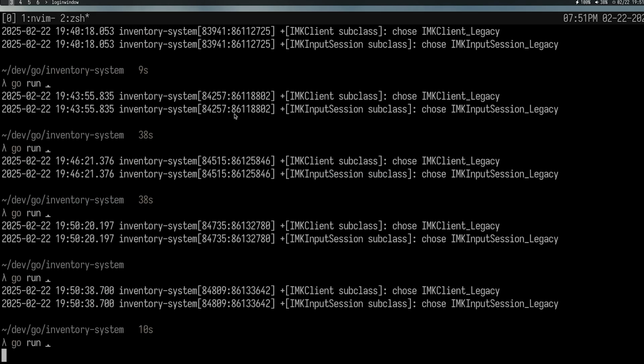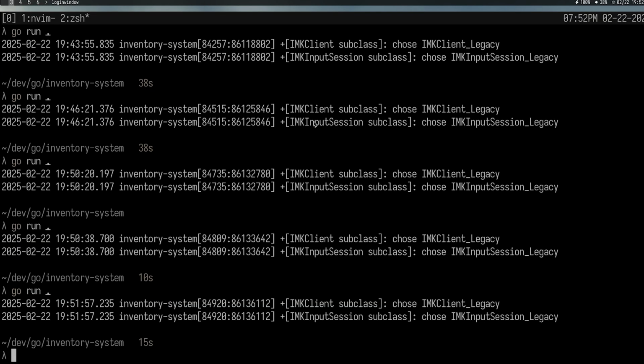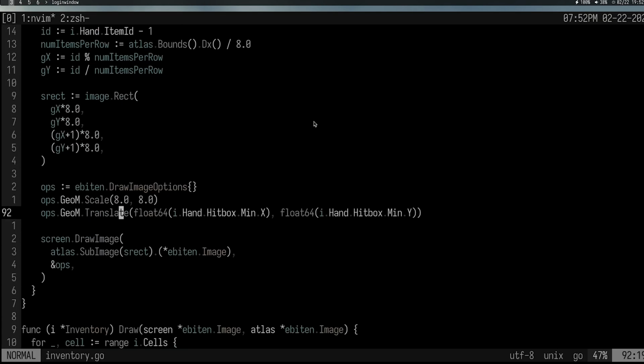So now let's see if it actually follows the cursor. So there we go. It looks like the rectangle is following the cursor. It is kind of like hanging down in the bottom here, but we could just change that by doing a little bit of math. So instead of translating it just by the position here, we could also subtract half of the cell size. So we can do minus cell size divided by 2. And then we can do the same thing for the other argument. So minus cell size divided by 2 here.